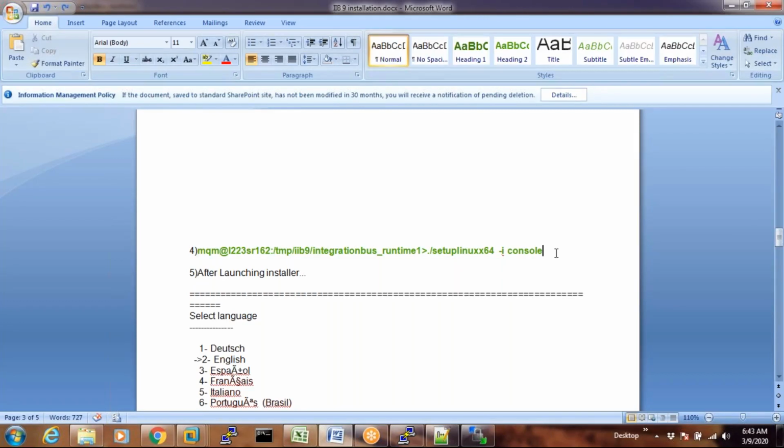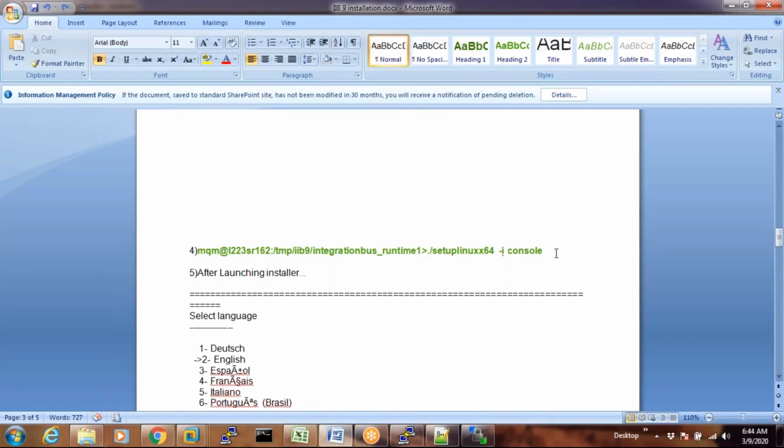Now the third thing is silent mode installation. Silent mode installation is a pure command-line interface. When we execute the installation command, the installation happens silently in the backend, and finally it is going to show you some result: okay, installation is done, that's it. It doesn't show you anything, it doesn't even show you that something is happening. It's silent, it happens in the backend. That is what silent mode installation is. So, clear with the GUI, clear with the console, and clear with the silent? Any questions? Yes, the silent one is the command line one.